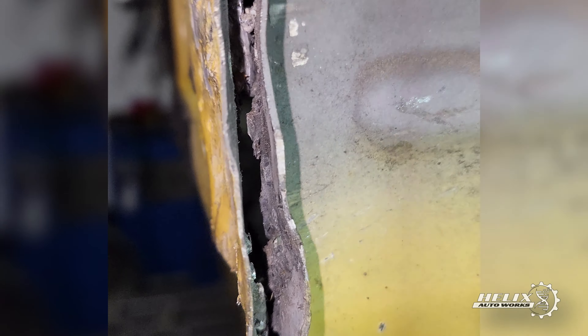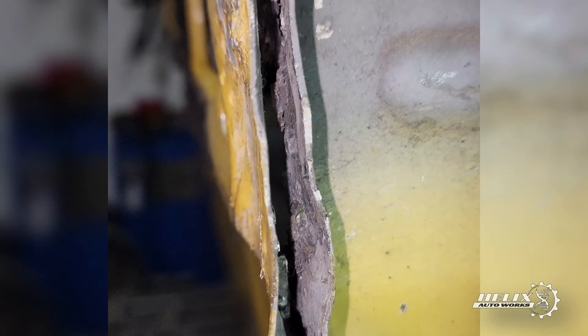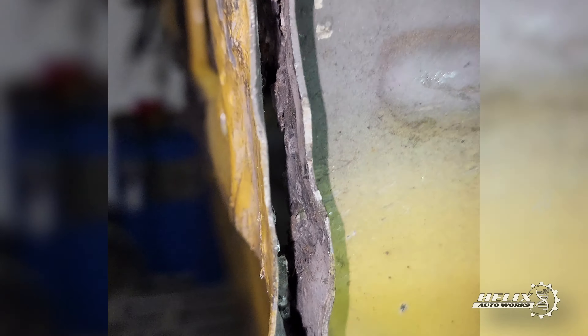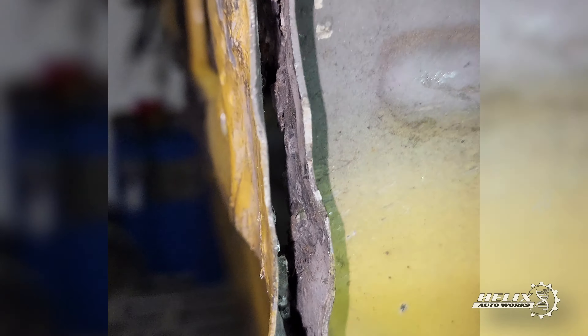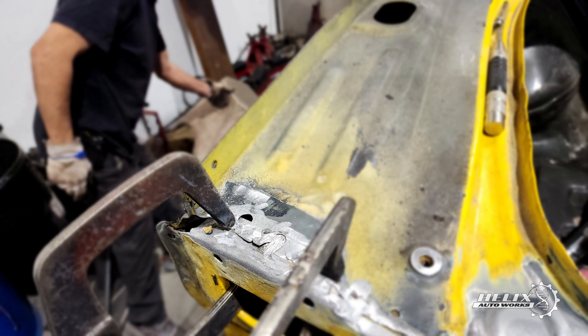In most areas of the rear section of the car, we found that the welding wasn't sufficient. Whoever worked on this NSX in the past didn't apply enough heat to penetrate the aluminum, leaving only partial welds on the rear plate — most of them just sitting on top of the metal without effectively connecting the rear plate and the trunk of the car. After some grinding and hammering to align the rear trunk plate, we were finally ready to weld and attach the trunk and the rear plate once and for all.